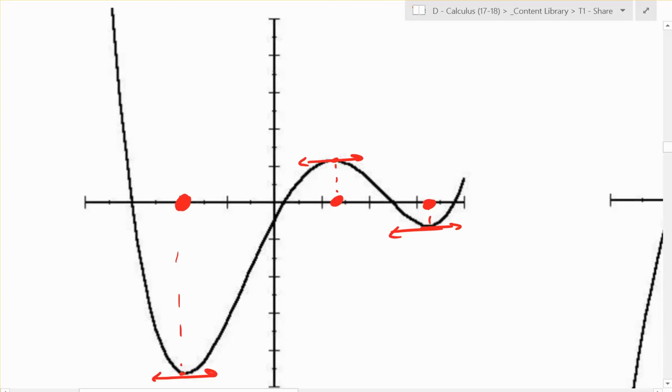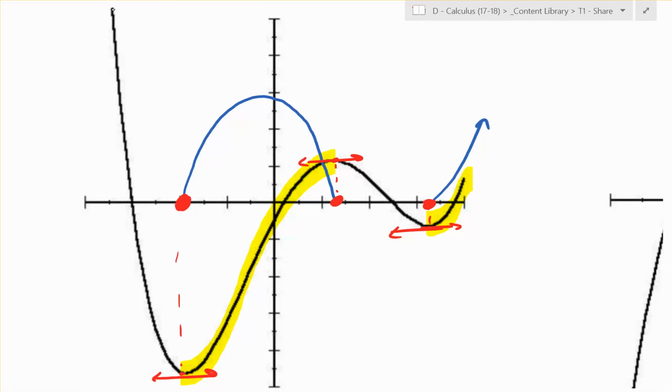Now, if this is the function here, where is it increasing? It's increasing from here to here, and it's increasing from here to here, meaning the derivative has to be positive there. But again, it's 0 back to the x-axis. If the function is increasing from left to right, the derivative has to be greater than 0. So in this middle section, it'll go up and then down. And then right here, it's just going to keep on going up.